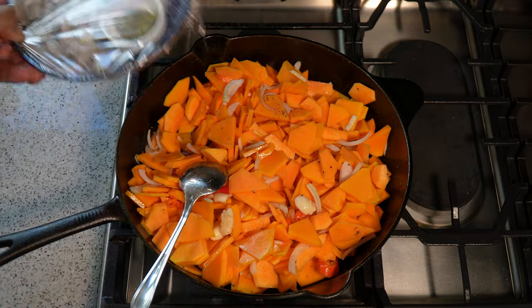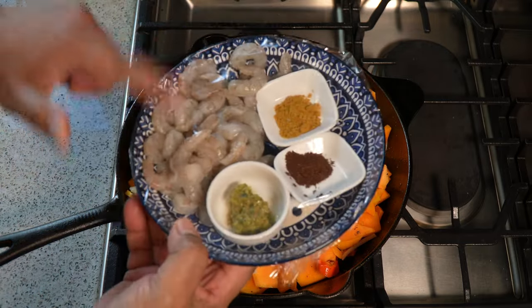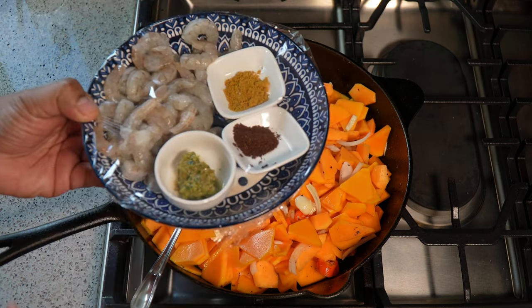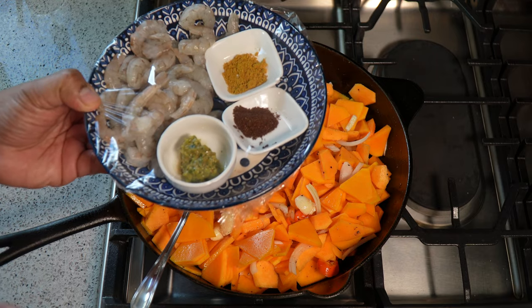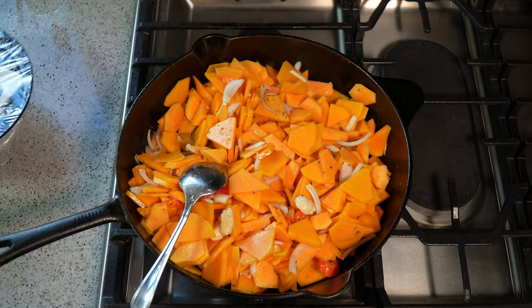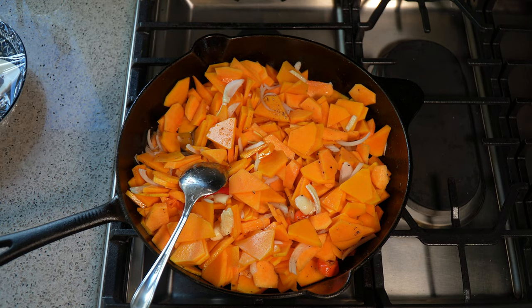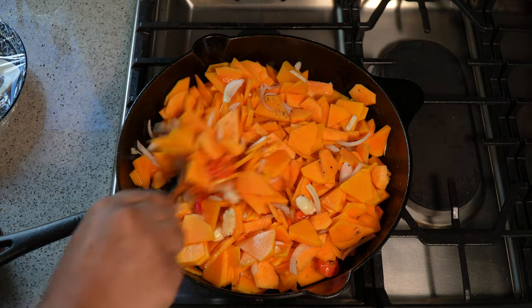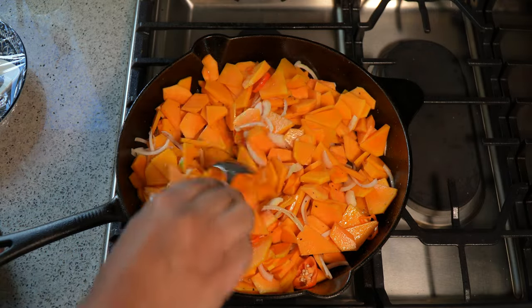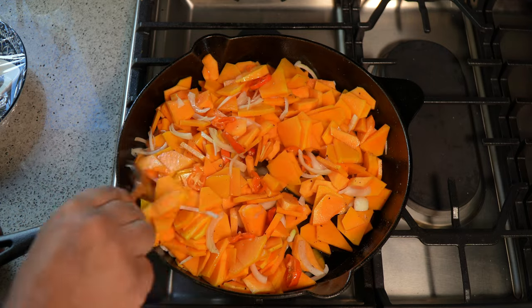And what I have here is my bowl with my shrimp, 3/4 pounds of small shrimp. I've got 3/4 teaspoon of curry powder, 3/4 teaspoon of anchovy masala, and 1 teaspoon of Caribbean green seasoning. We need some salt and black pepper in there, but we ain't getting there yet. Let's just make this happen in the pot first. Butternut squash with shrimp.